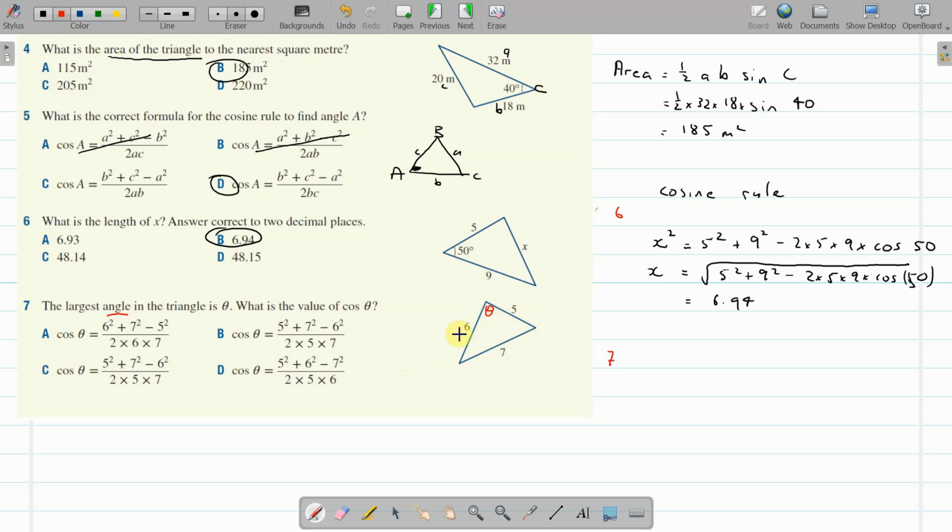So that's going to have to feature 5 and 6. Just using this as a guide, the cos of A equals the sides forming it squared, added together, so 5 squared plus 6 squared, which rules out that one, that one, and that one. That's got to be that one: 5 squared plus 6 squared minus 7 squared, the side opposite the angle, over 2 times, yep, that's the one. There we are. Thank you, everyone.